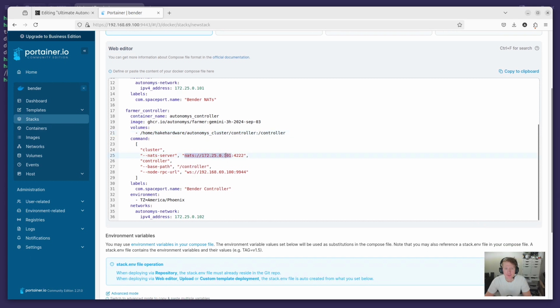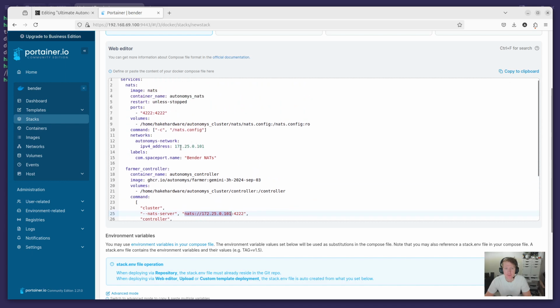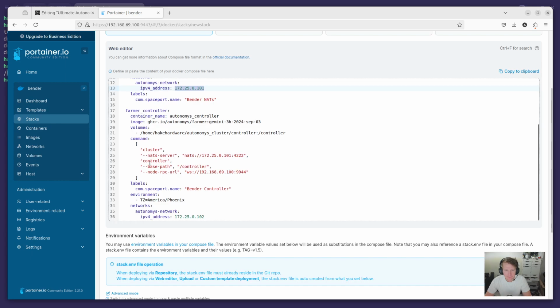You can see here we're specifying the NATS server, and that's just the IP address that we put up here. And then the base path. So if you're not too familiar with Docker and bind mounts, basically we're mounting this system folder to an internal folder inside Docker, /controller, inside this container. That's why down here, when we're referencing the base path, we just do /controller.